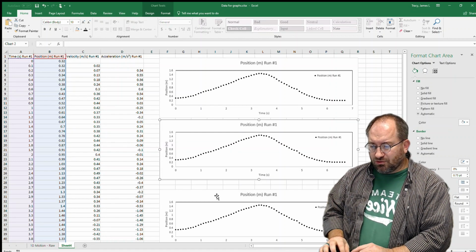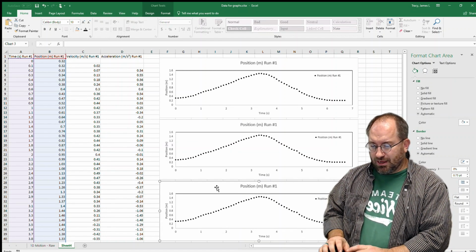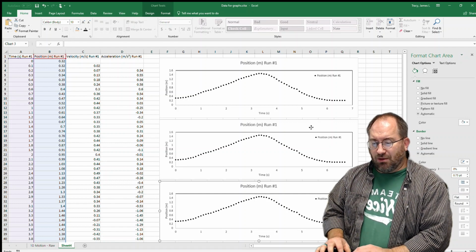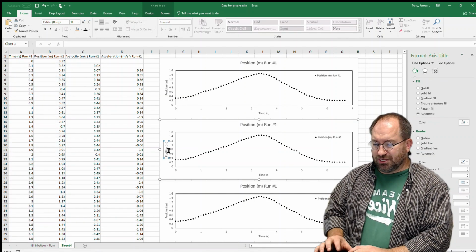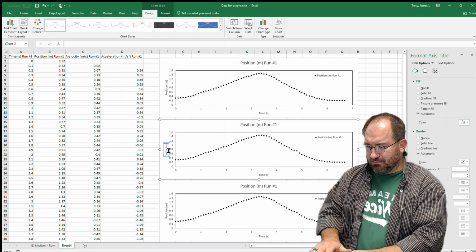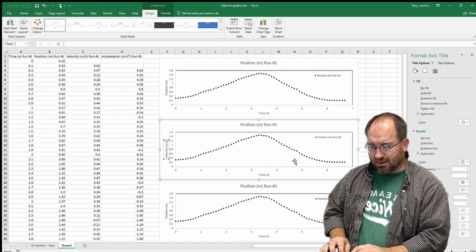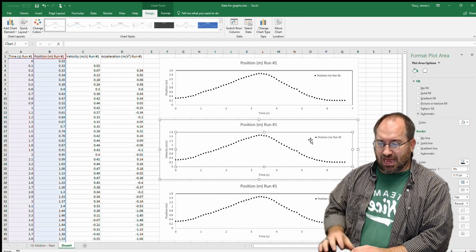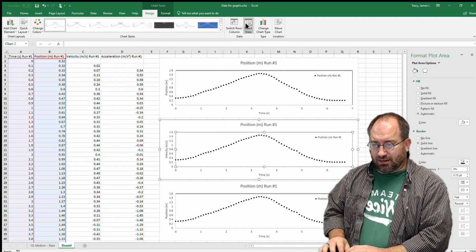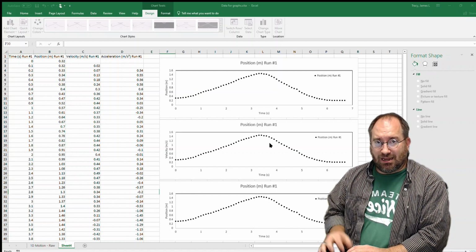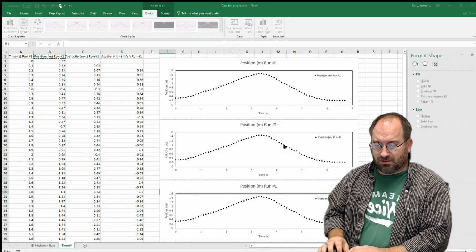So squeezing these all into the view panel here, and I'm going to leave this format panel open because it might come into use. But now this is going to be velocity versus time, so let's change it to velocity in meters per second. Then once you get out of the axis title, you can right click or go to select data, and this is not position data, so we're going to edit this position data.